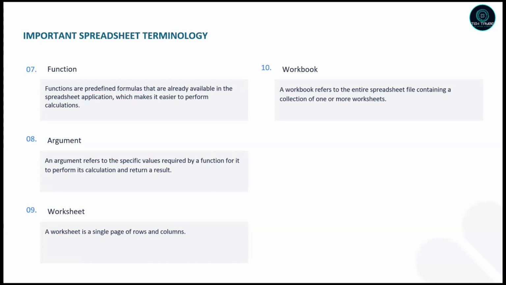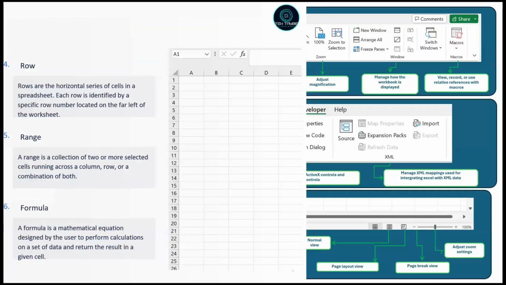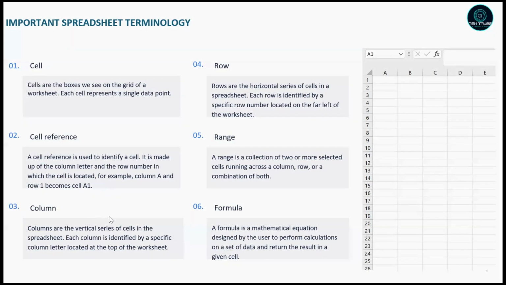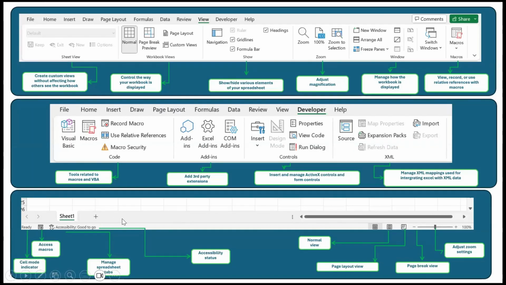And then the worksheet. Worksheet is just a single page of rows and columns. Then workbook refers to an entire spreadsheet file containing a collection of worksheets. Now, worksheet is just that single thing that you work on. So let me go back to this particular place that I showed earlier, right? When you look at this particular place, this is what we call worksheet. I can add any other worksheet to this place by clicking on this plus and have different sheets. Now that is what we call worksheet. But by the time I save this particular worksheet, it becomes a what? A workbook.